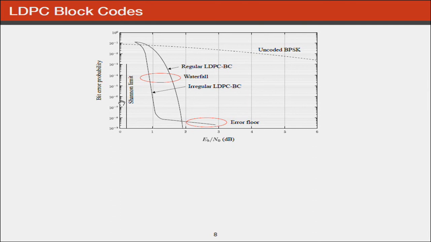Every code performance drops rapidly down to a very low error probability as you increase the channel SNR. But some codes have what we call a waterfall region followed by an error floor, which is a change in slope. We don't want to operate our code in this regime. Regular LDPC codes are not really suitable. Instead, we have to go to irregular codes which don't have an error floor but have a worse threshold. Spatially coupled codes actually combine the best of both worlds - they have a good threshold and absence of an error floor.